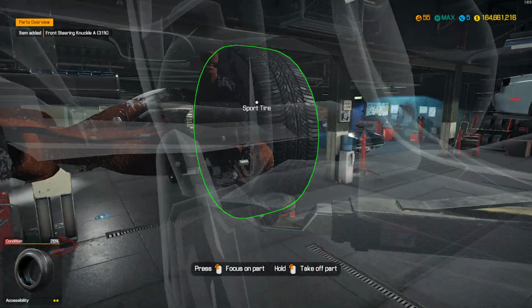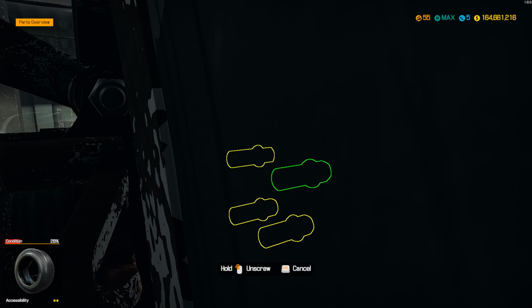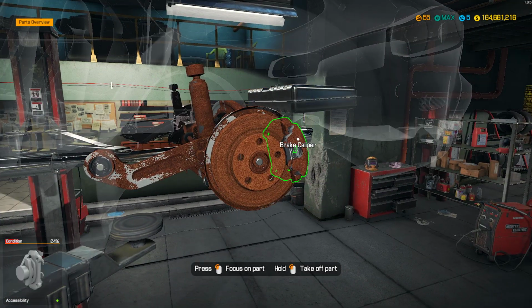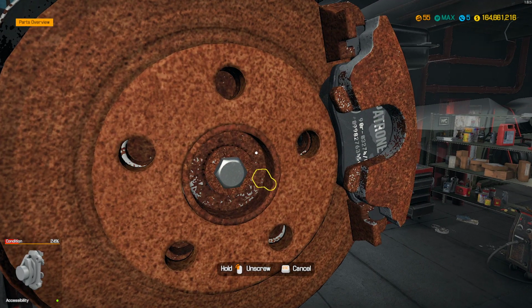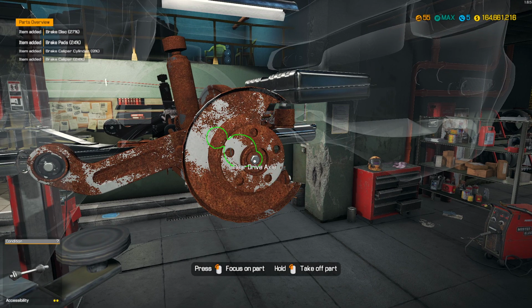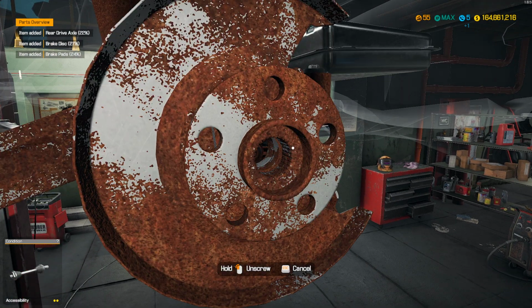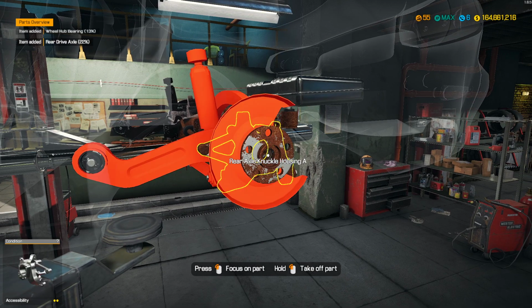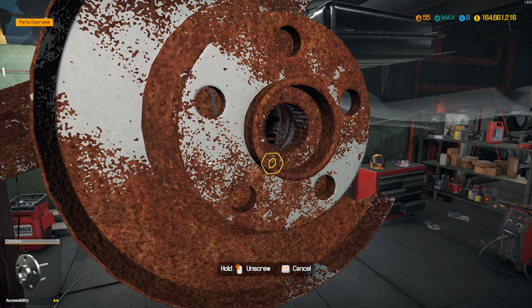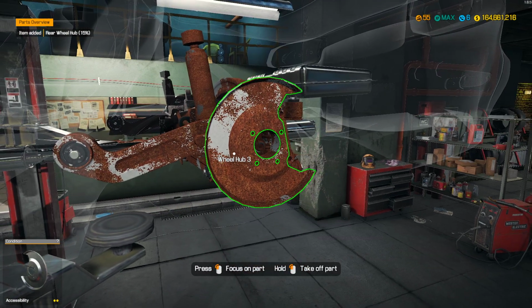Okay. It's actually not the order I really intended to do this in, but the front end doesn't have the upper suspension arms, so it comes apart pretty quickly. We've got the rear suspension arm end here, so we'll have a bunch of those to deal with. The rear wheel drive suspension arm rear end is what we have here.